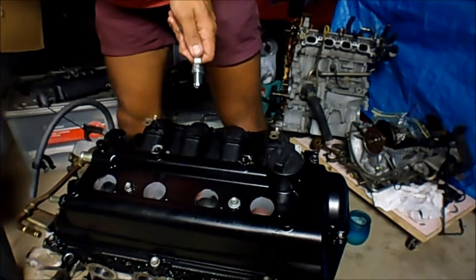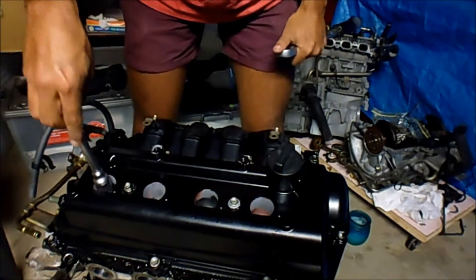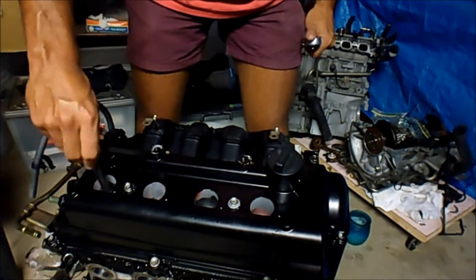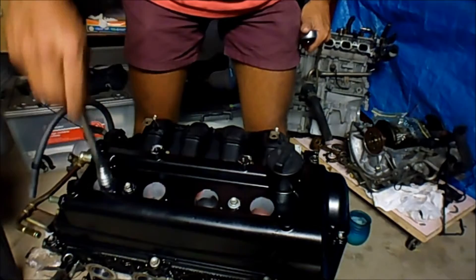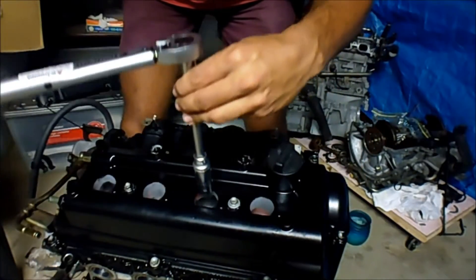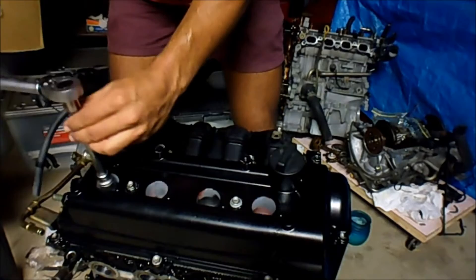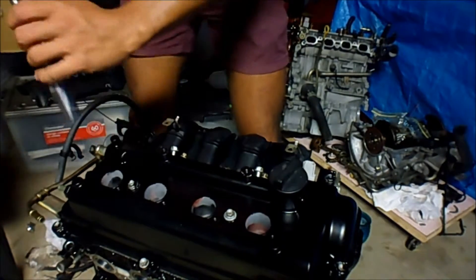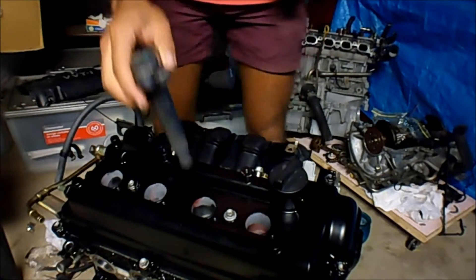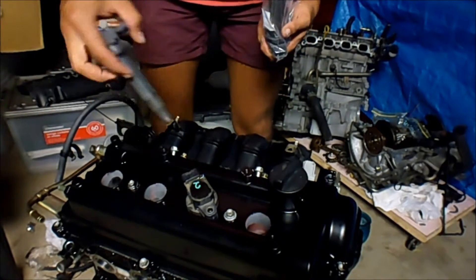A 17mm deep socket is what I found worked. The torque is 18 Nm to put the spark plugs in. I'm just going to take it off the torque wrench and make sure they're aligned in the hole — they are. Make sure they thread up nice and easily, just get them until they stop turning. The coil packs — these are the ones that came out of it. I've still got the numbers on them, although it's not actually the coil packs that matter which order they go in, it's which plugs you put them into — but I numbered them anyway.